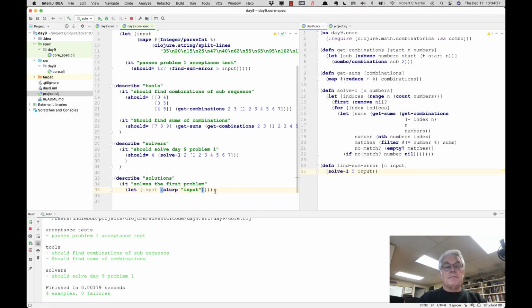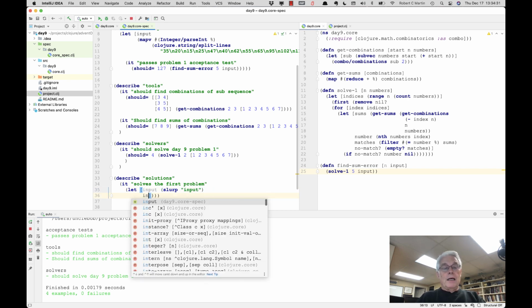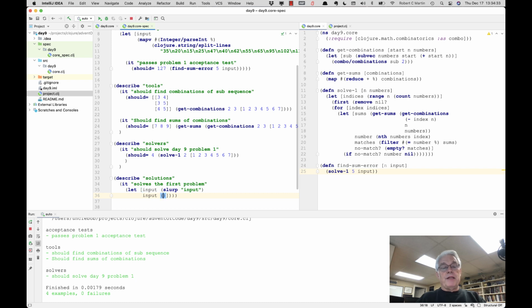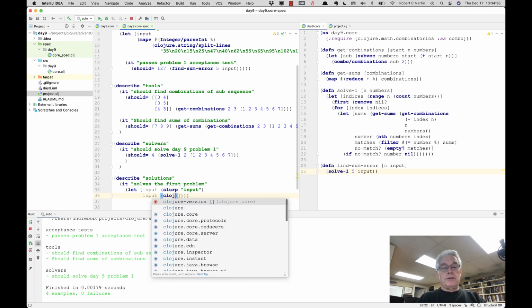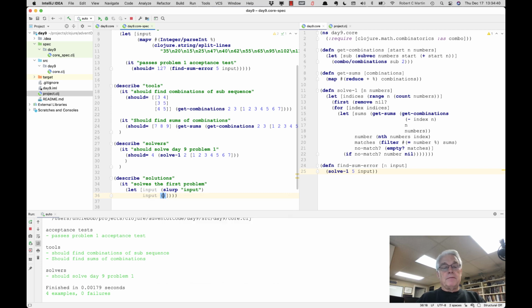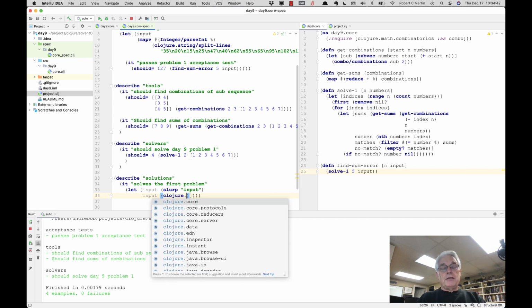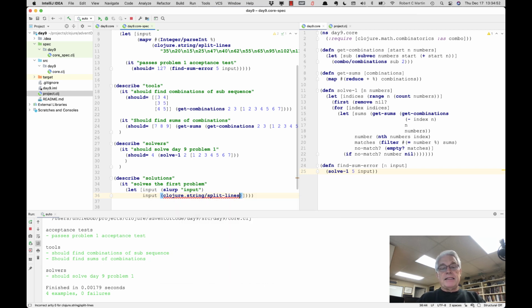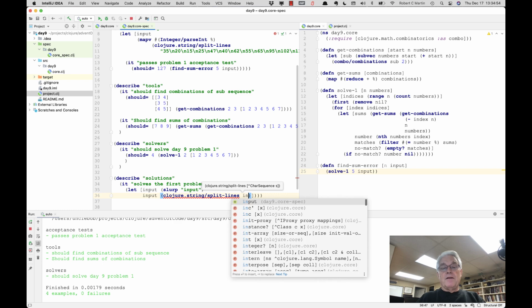Okay, now, input is going to be the clojure.string/split-lines of input.